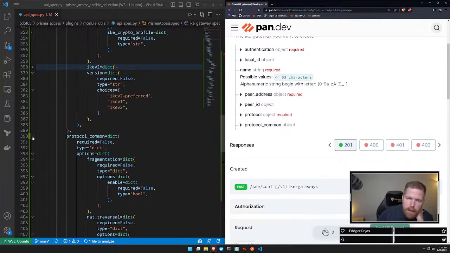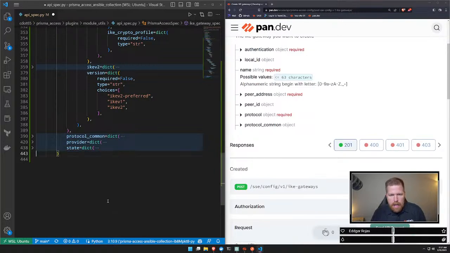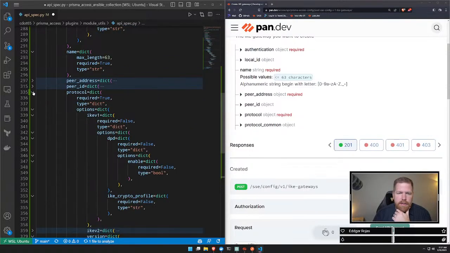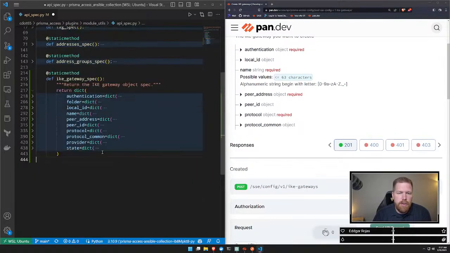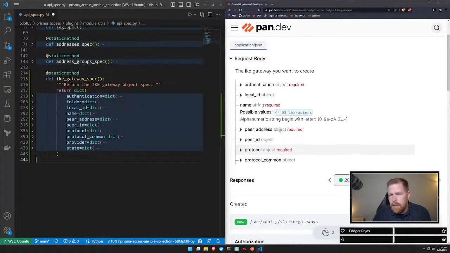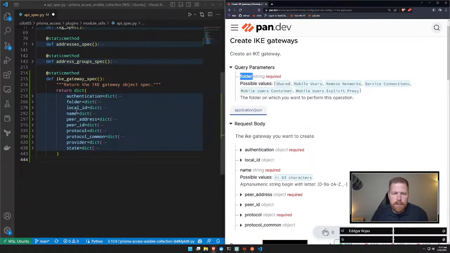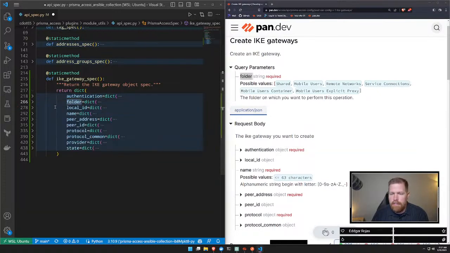Is kind of finding out what the API is expecting you to pass. Let me remove some of these. There is no static and there is no tag. So what is the API expecting us to send? And this is where documentation is going to be your saving grace, understanding how to structure the body that you're going to be sending over. So in our case, we've got folder. Folder needs to be declared in the module. Let me just make sure that's required. Yes, okay. So there's the sole query parameter. Everything else is going to go into the body.